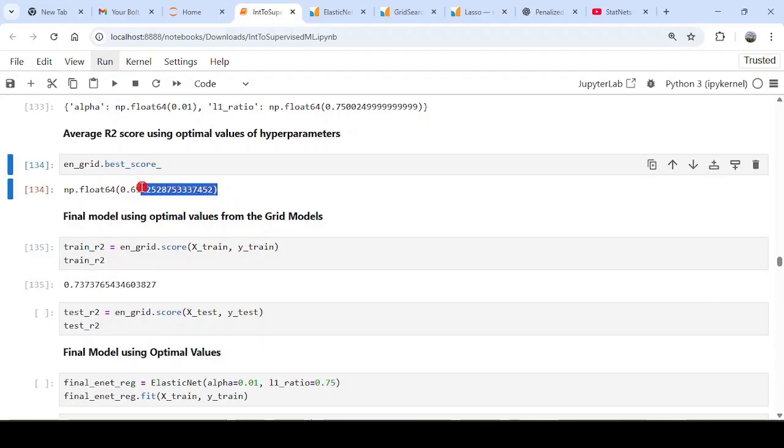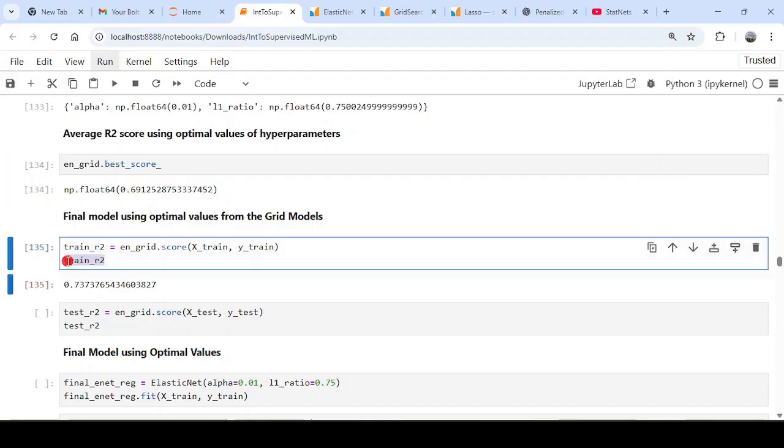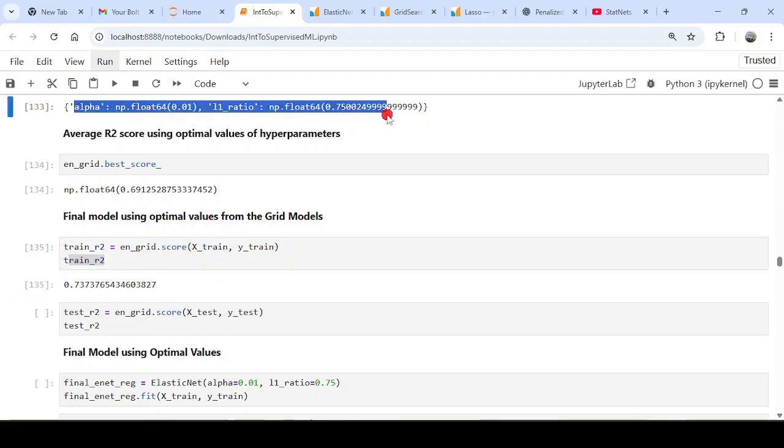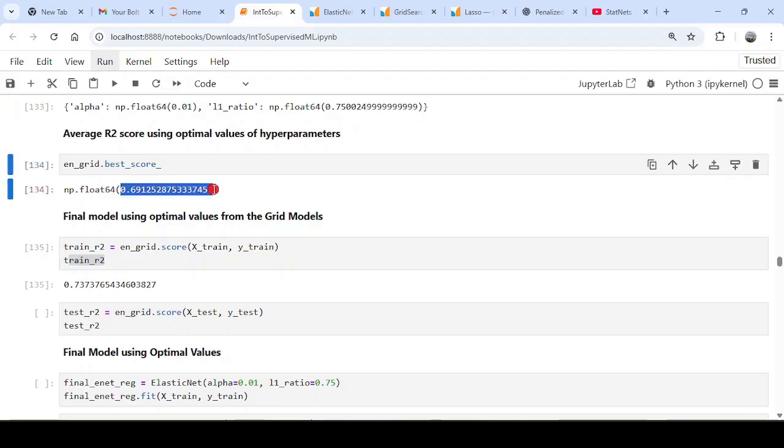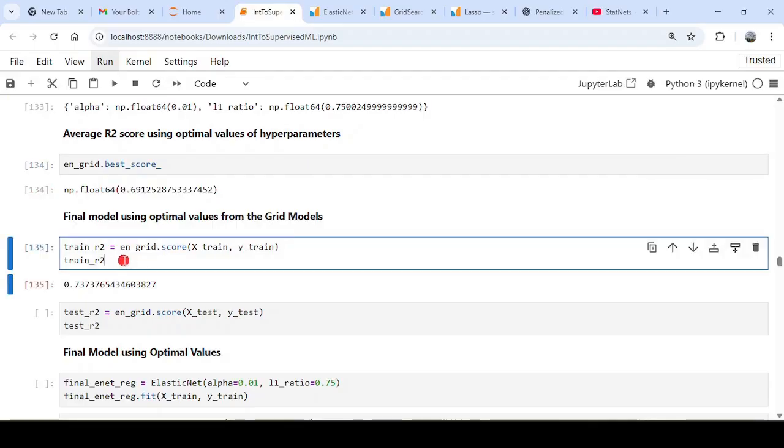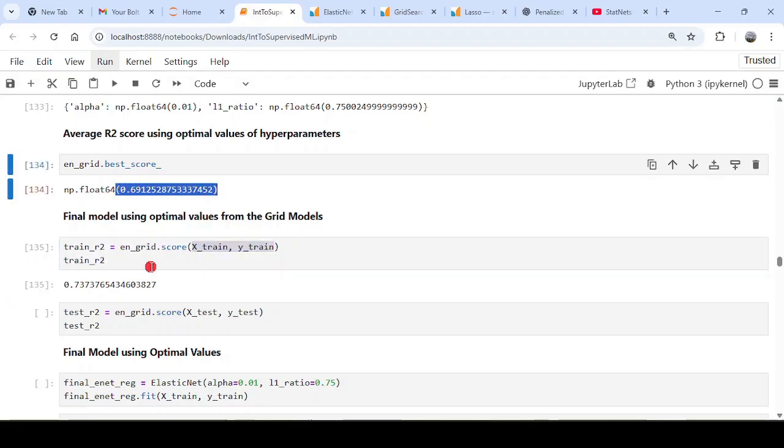Note that here it is the average of the 10 folds performance, but this is actually the train R square of the model utilizing only these optimal hyperparameters. This R square is just because we are supplying the training data, and it provides the actual training R square for this train data set, but the other is just the average of the 10 folds.